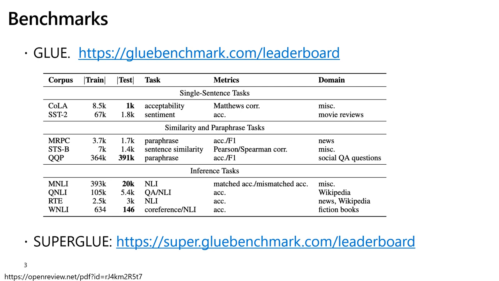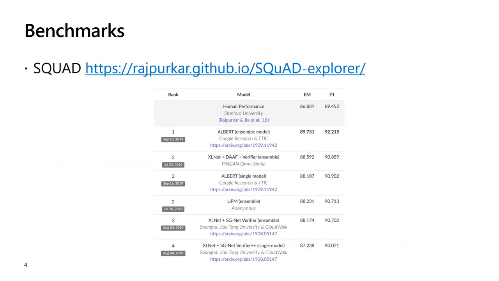With the recent improvement of transformer pre-trained models on the GLUE tasks, it's hard to differentiate model performance. So a group of researchers created a new benchmark called SuperGLUE, which includes a set of much more difficult tasks. The next benchmark has been widely used for question answering. The GLUE benchmark just determines if the answer to the question is included in the provided document. In addition to finding if the question is answerable or not, SQuAD requires finding the answers in the provided document. We will see a notebook example for SQuAD in the upcoming content.